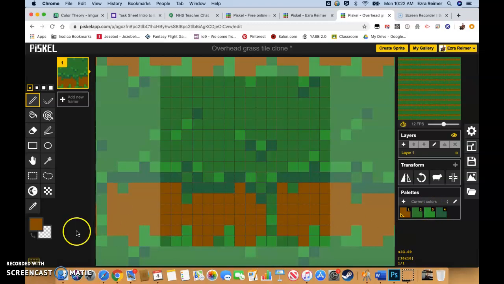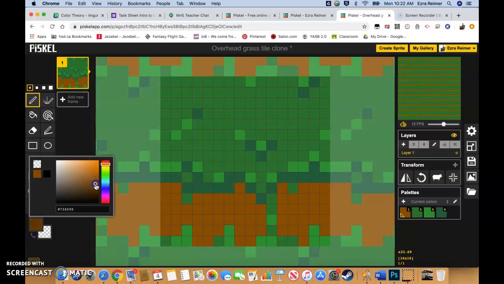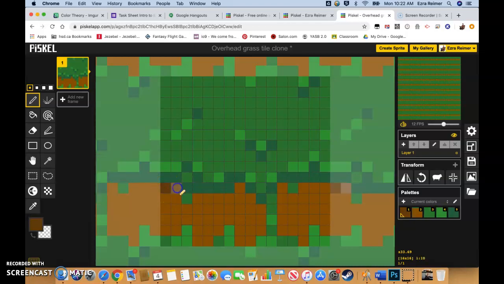And what I'm also going to do is go to my dirt. We're just going to add a little bit more texture and a little bit more sort of shadow. So we're going to go here. Let's drop this down. Let's also go like that, and just like that. You'll notice that I don't fill in the corner ones. I'm just going straight down. I'm not filling in around. With very simple pixel art like this, it's good to just drop straight down when you're doing these kind of things. Like that.